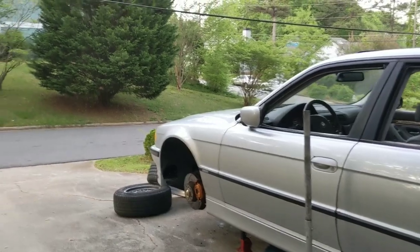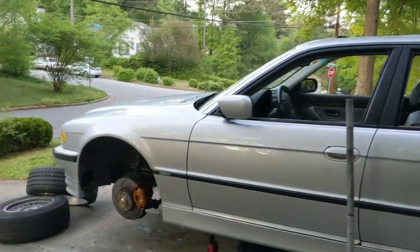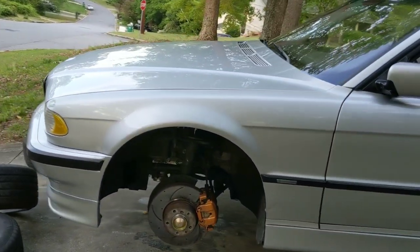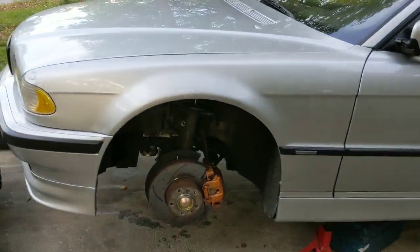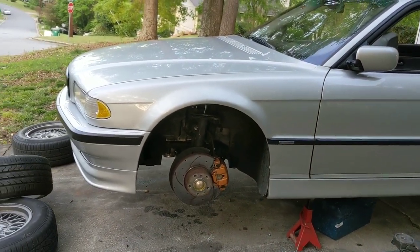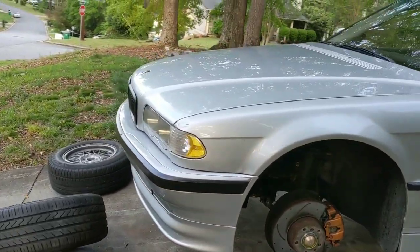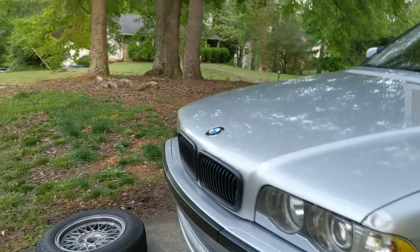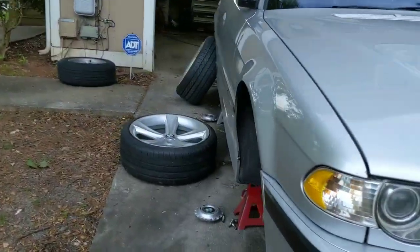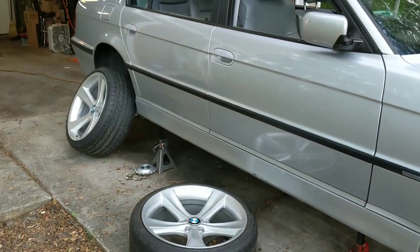What I've been doing is cleaning the brake calipers because they were coated in brake dust. I was going to repaint them, but they're decent. Next time I change my brake pads — which I'll probably do because these things dust up something serious in the front — once I do those, then I'll repaint them. Also, I got suspension coming up. Anyway, I'm about to go ahead and mount these bad boys on the car. See you in a minute.